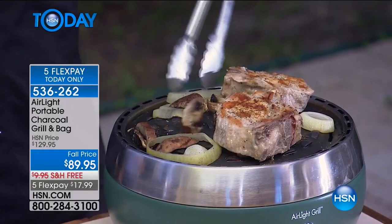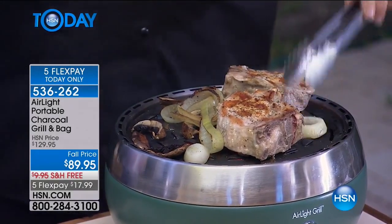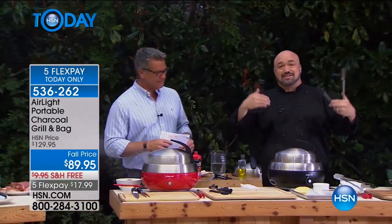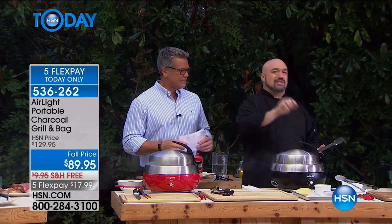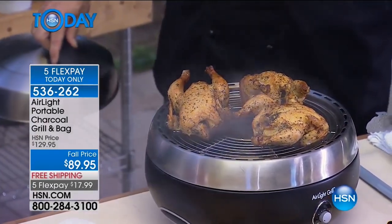Listen, there's been a debate for 1,000 years. What's better, gas or charcoal? You know what? It's a very clear answer. It's charcoal, period. Every time. Cooking with gas is a little faster, a little easier, but you're missing something. You're missing that magic that turns ordinary meals extraordinary.